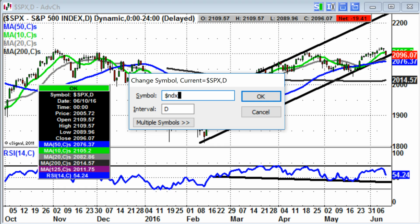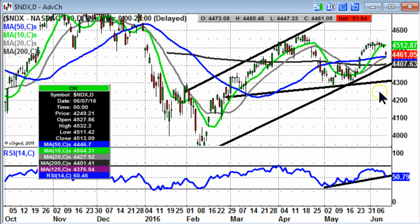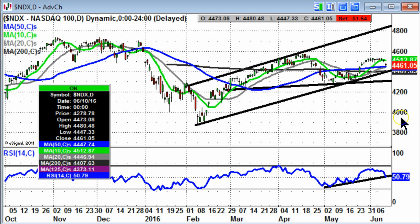Onto the Nasdaq, and here we never had quite such a confident move. There was this rather strange consolidation above 4,500, getting effectively blocked by the top of that April gap, just around the 45.50 level. Situation now is that one would be looking for this market to find support at the 200-day moving average of 44.07, which is the bottom of this February uptrend channel, and then after that down to the main support for this market at 4,300 over the following few sessions.